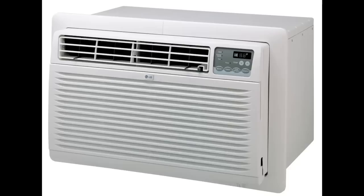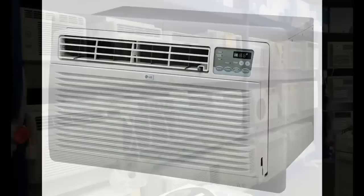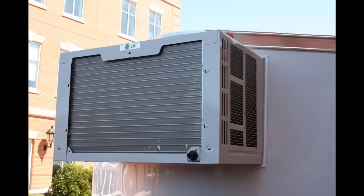We used a standard window air conditioner unit that was 12,500 BTUs that can be purchased at any local hardware store. The idea behind using this is that if something happens you can quickly replace the unit by going to a hardware store and you don't have to call to have it serviced by a professional technician, which can greatly add to cost.